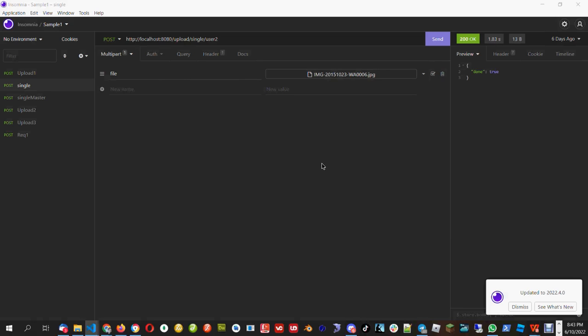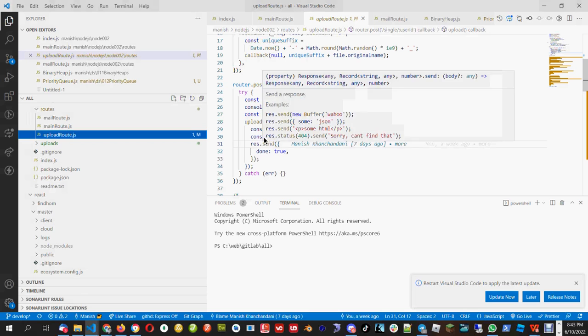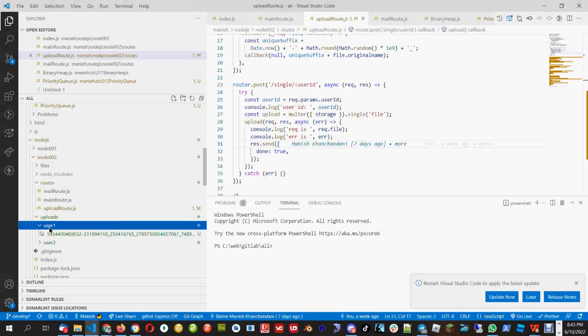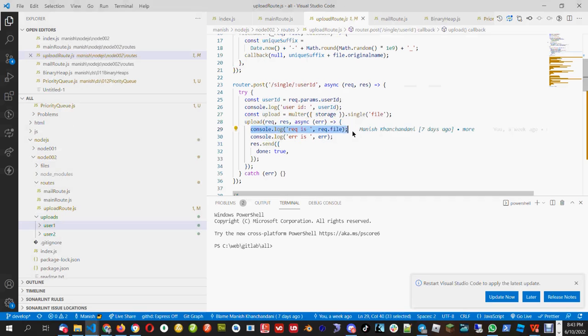So let me go. And so when I upload, right now it will upload in the upload folder, and for that particular user, and we'll see request.file, the information about the file.